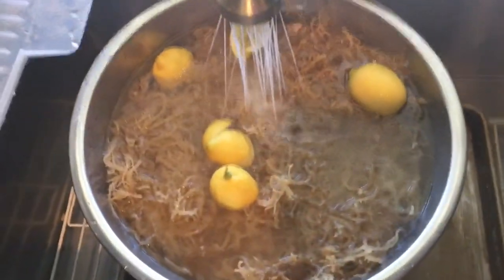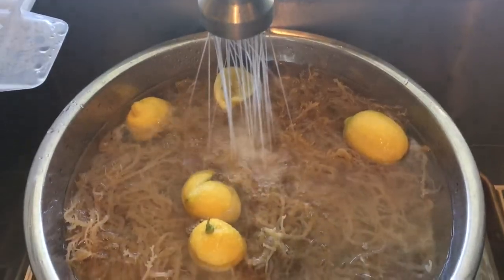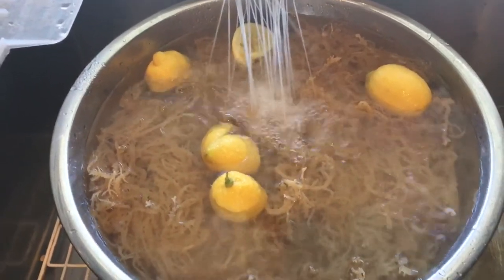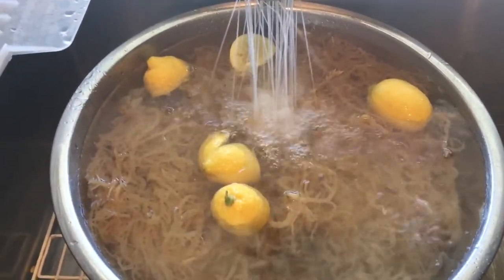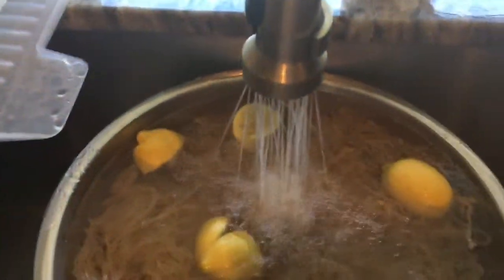So this is our Irish moss, all washed. I think I washed this probably like 5 to 6 times. Dump that water, and I'm filling it up with water, and I squeeze the fresh lemon juice on it. And this is going to be sitting and rehydrating for the next 24 hours. I'll see you then.